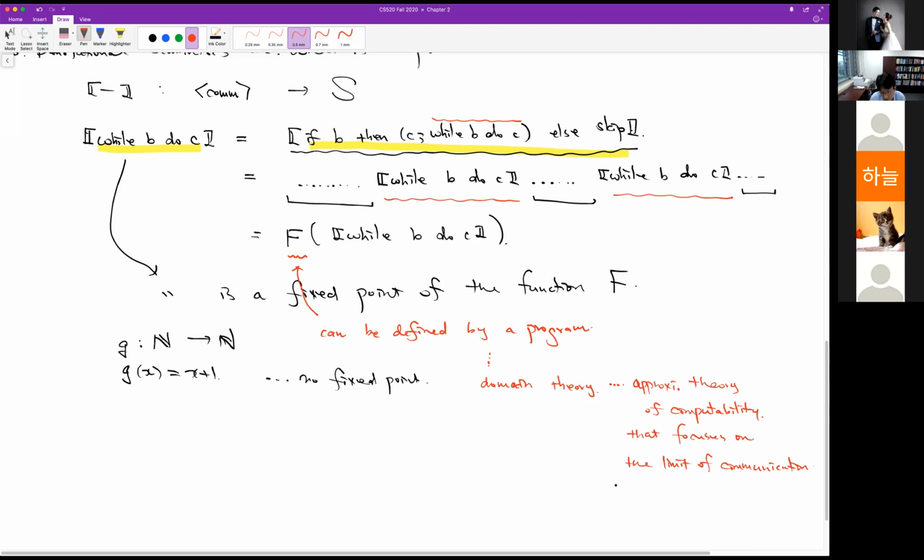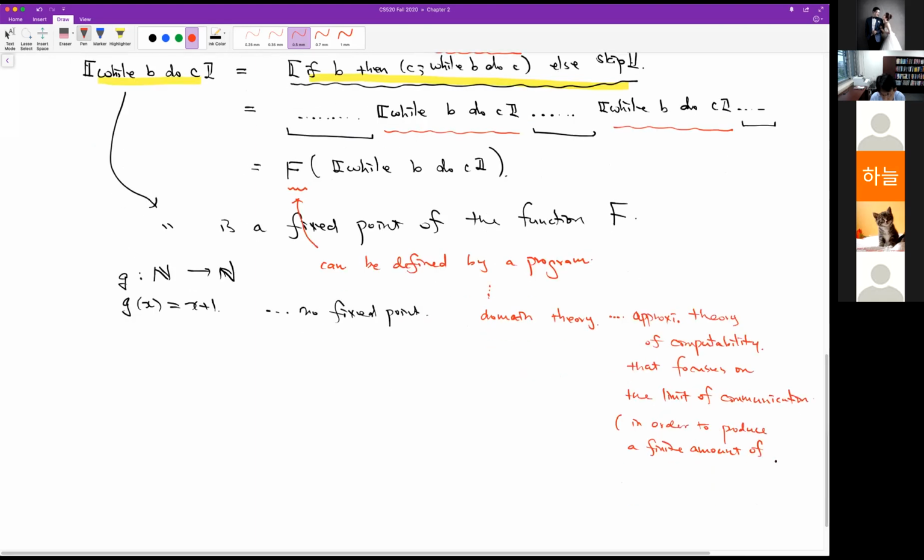One of the things that's going to be captured in this domain theory is that in order to produce a finite amount of information in the output, a program only needs a finite amount of information from the input.